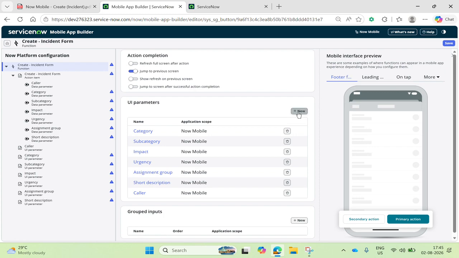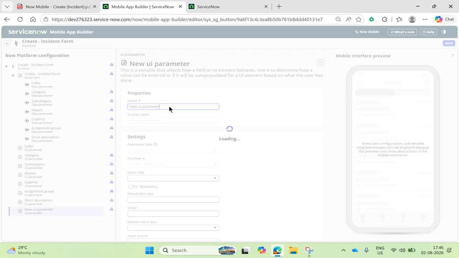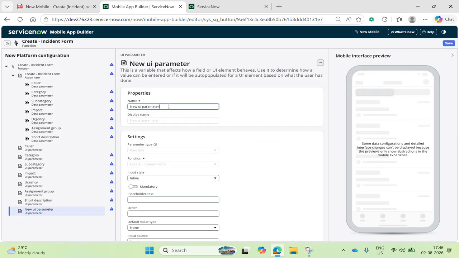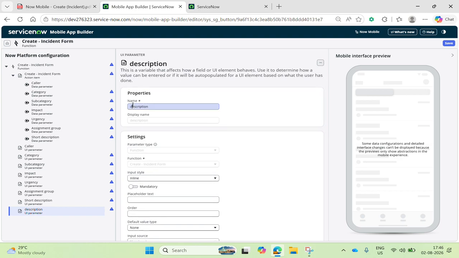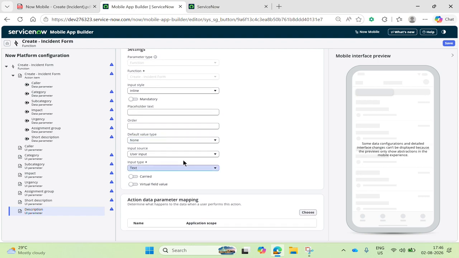One last field will create. Think about description, description. This is also text field, so order as 800.